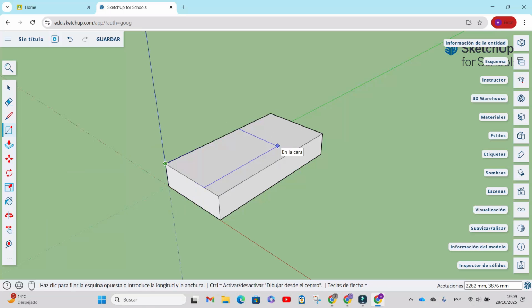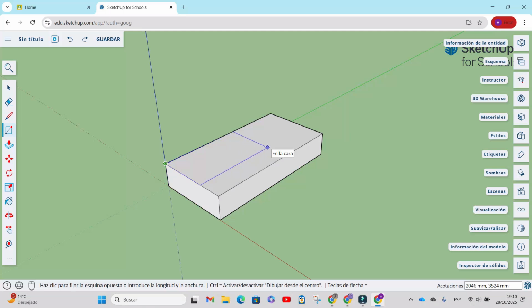If you press Ctrl again, you see that you are drawing a rectangle between 2 points. We are going to draw a rectangle centered on the corner. When you click, press Ctrl so that it changes.